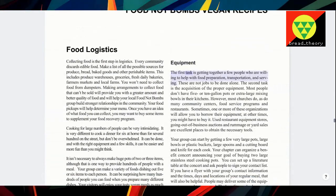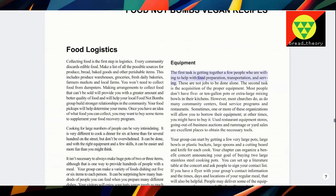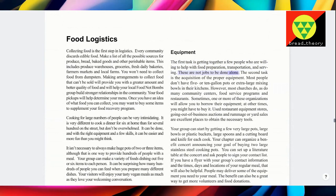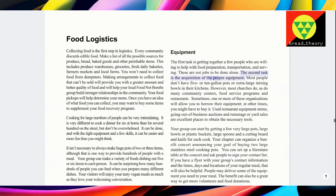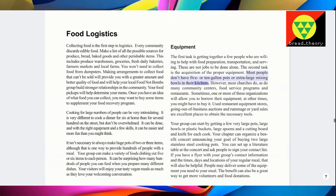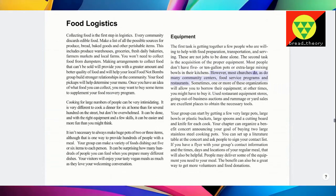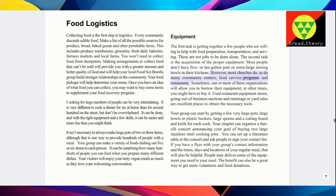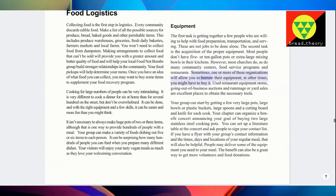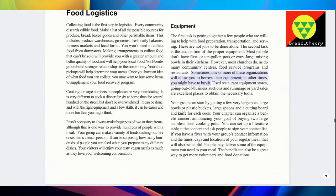Equipment. The first task is getting together a few people who are willing to help with food preparation, transportation, and serving. These are not jobs to be done alone. The second task is the acquisition of the proper equipment. Most people don't have 5 or 10 gallon pots or extra large mixing bowls in their kitchens. However, most churches do, as do many community centers, food service programs, and restaurants. Sometimes, one or more of these organizations will allow you to borrow their equipment. At other times, you might have to buy it.